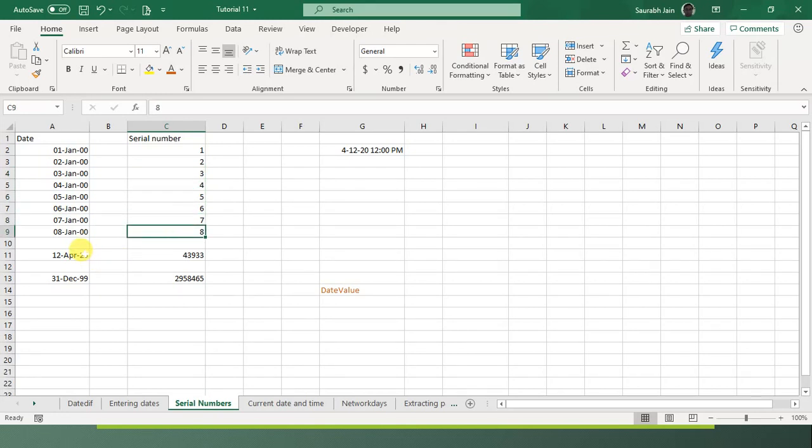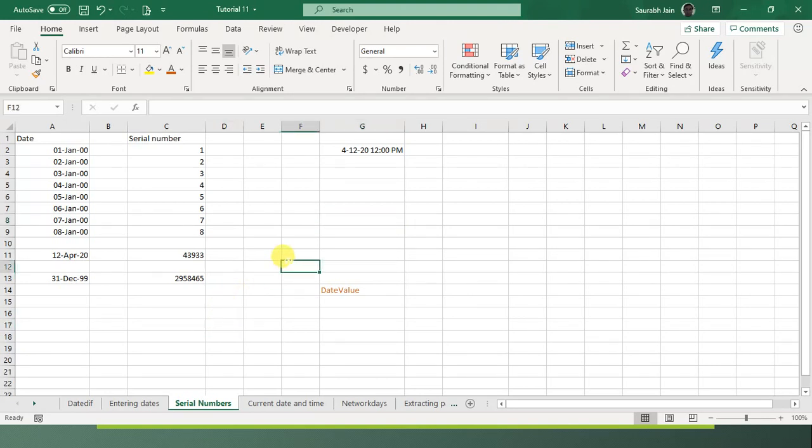Interestingly, there is one bug: 29th February 1900 is also considered a date, but actually 1900 was not a leap year. But in Excel, it is a bug. It is called the leap year bug, and it has been continued because an earlier version of Lotus had the same problem, so that no Excel crashes out and it keeps on working. That error has been kept. You can Google more about this, but I want to tell you that 29th February 1900 is considered a date in Excel, though actually it is not a leap year.